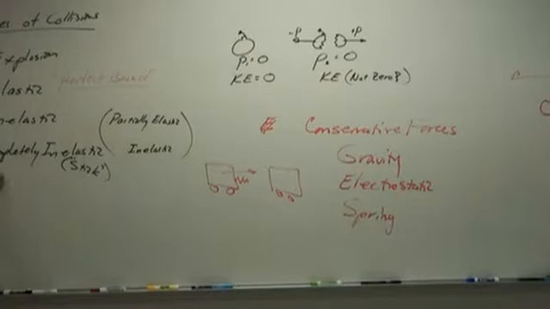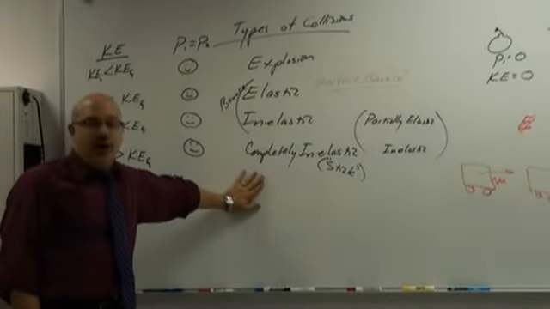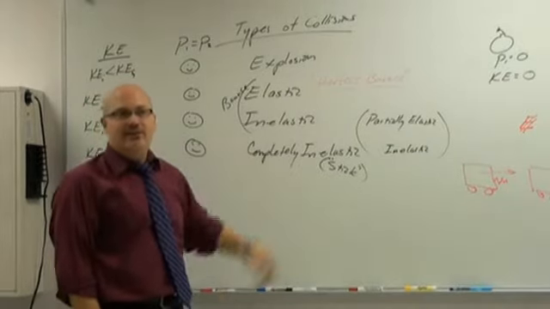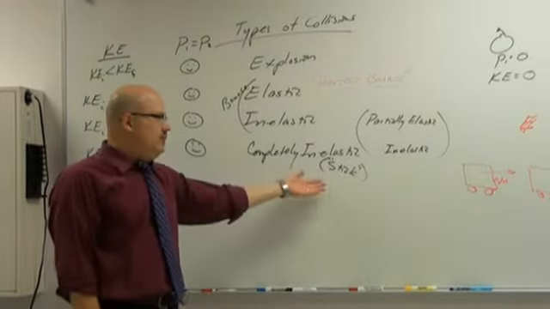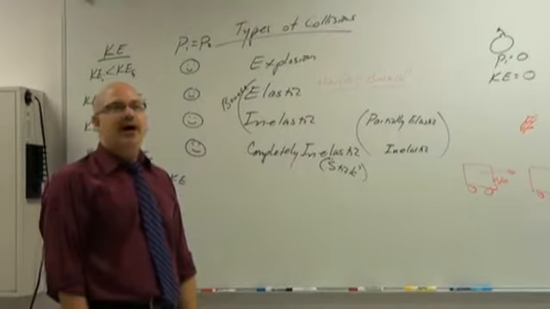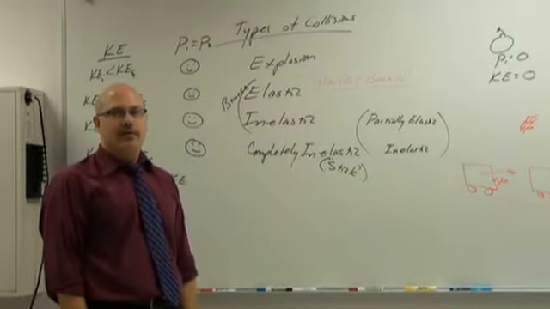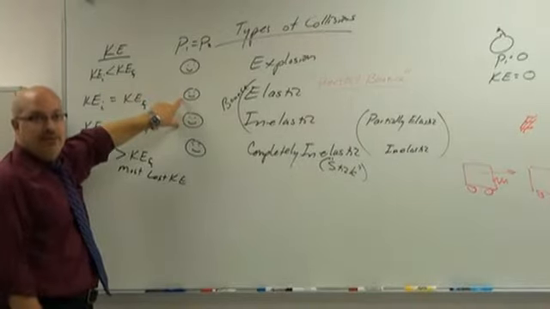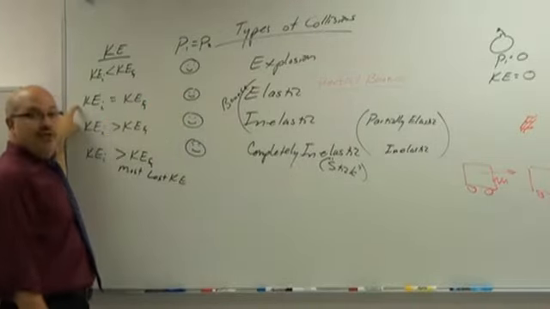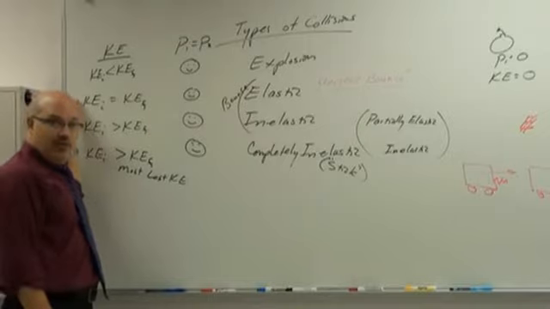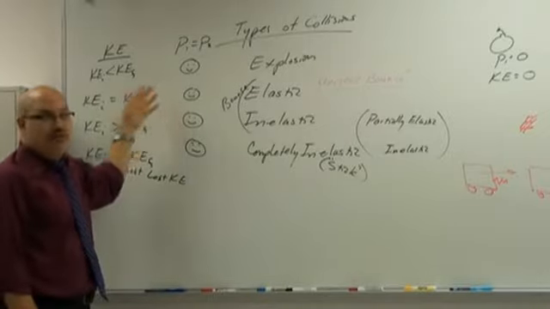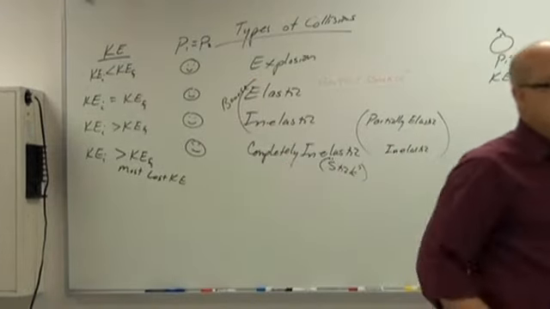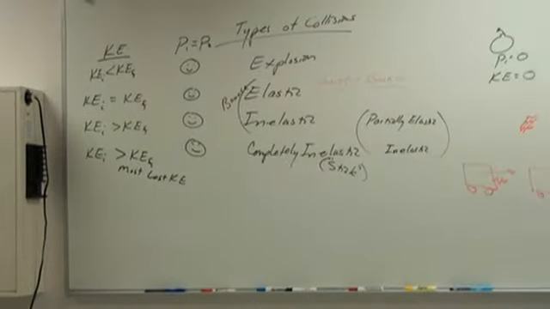What if they ask you there's a car collision and they say, is the car collision elastic? If the cars hit and stick together, you say no. What if they hit and bounce? How do you tell? It depends on how much energy is conserved, because the momentum will be conserved in both cases. You're just going to have to calculate the energy of the cars before and after and see if they're equal. If they're equal, it's elastic. If they're not equal, then it's inelastic. And that's the best you can do.